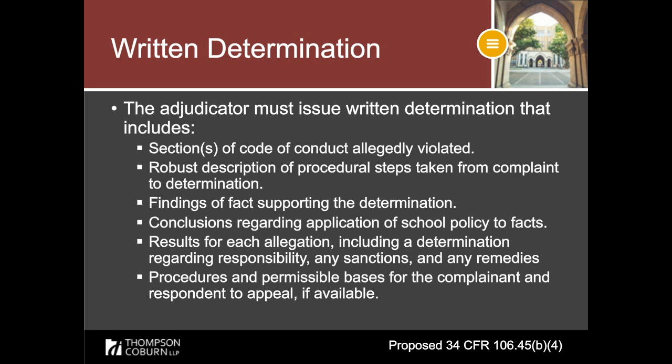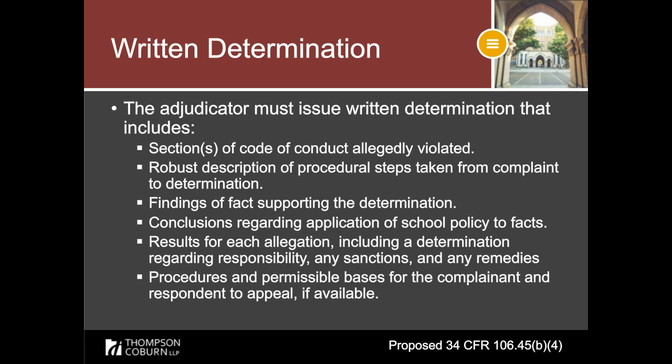So this is significant, and the department includes additional detail around what it means by robust. But essentially, they expect you to have a pretty strong narrative that describes in a pretty high level of detail all the steps that were taken from when you first got that report all the way through to the determination and the issuance of this written document. Findings of fact, conclusions regarding the application of school policy. It sounds a lot like something a judge would write or a lawyer. Results for each allegation, procedures and permissible bases for appeal. So there's a lot that has to go into these.